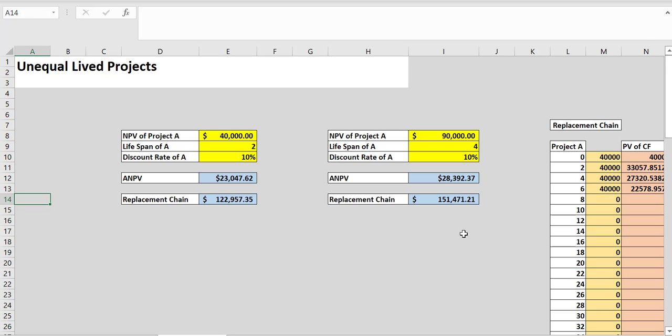So you select the project that has either the greatest annualized net present value or the greatest replacement chain. And based on the way the math works, I would also think that these two techniques will always agree with each other. They'll always place them in the same order as far as which one you should do and which one you should not do.